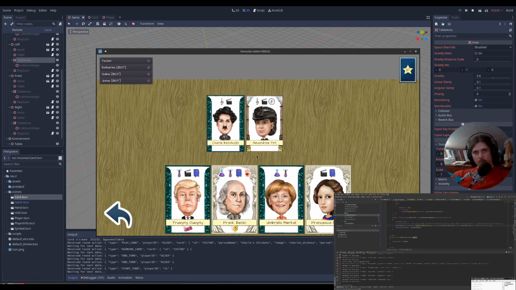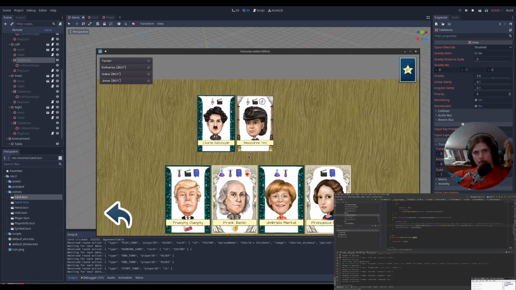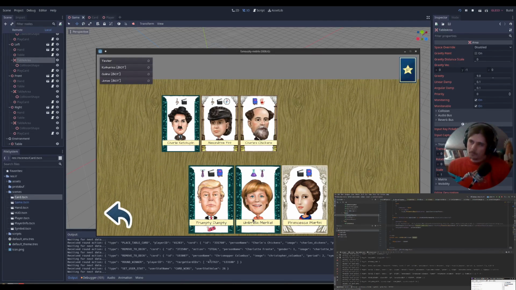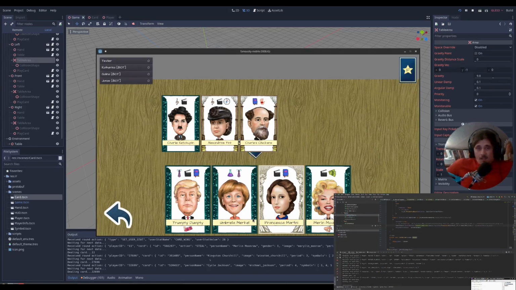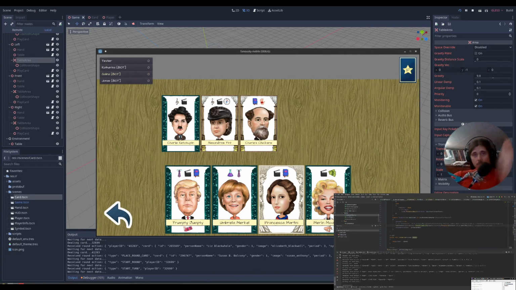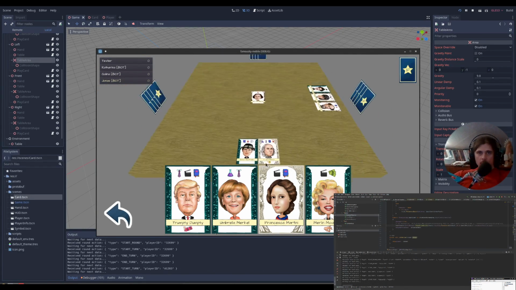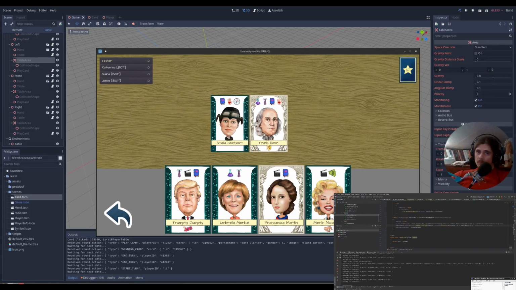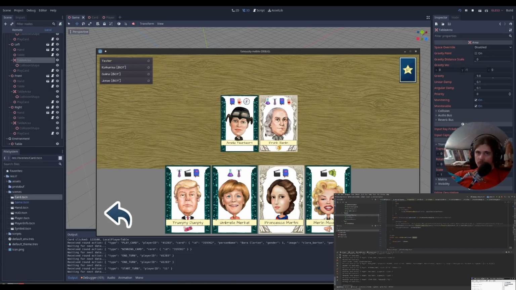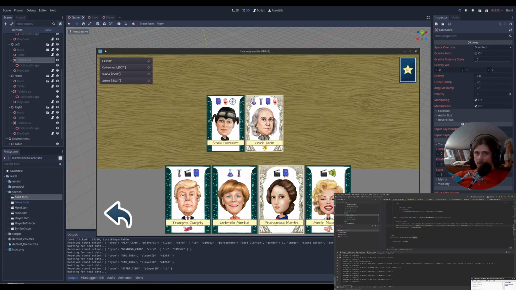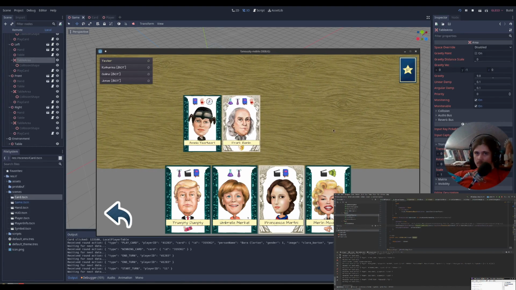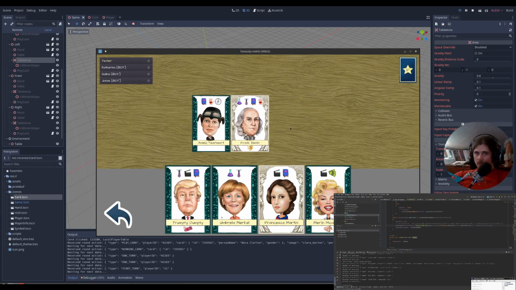Oh, up, down. Wait, I wanted to check this one. Okay, so it's not flickering, so that fixes the issue, but the problem is that we still don't have the correct movement here.